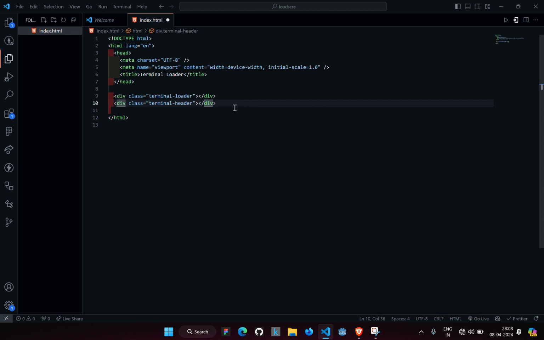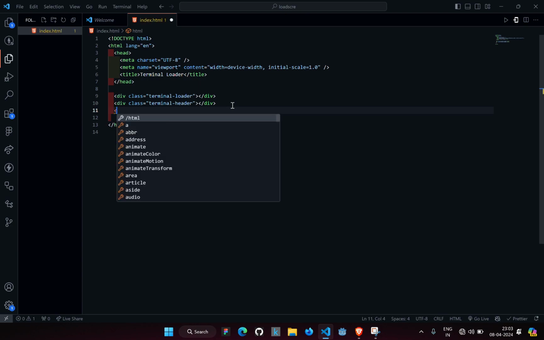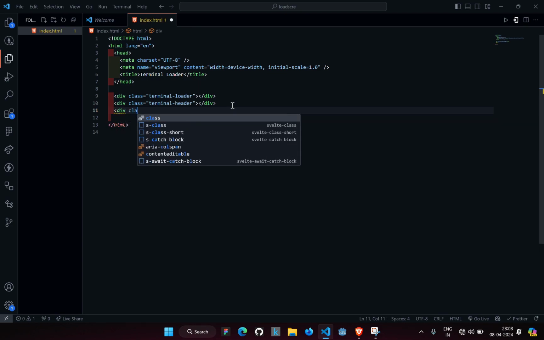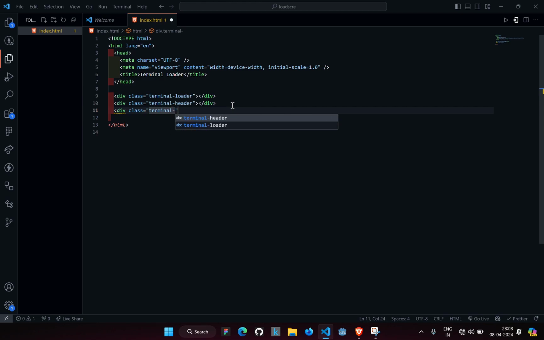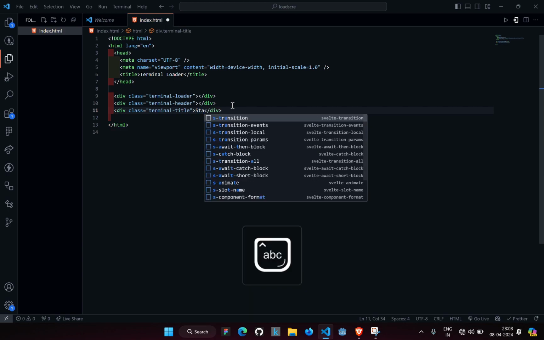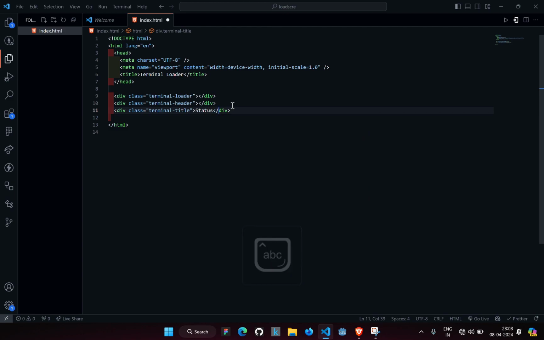And after that, a class named terminal title. Here I am defining the name of this title, which will be status.